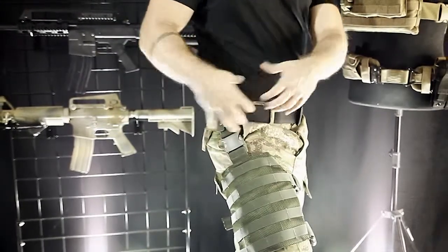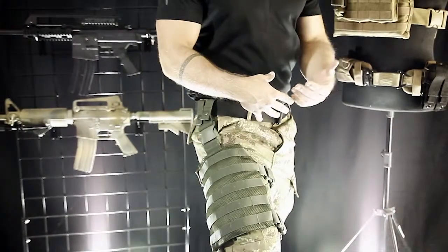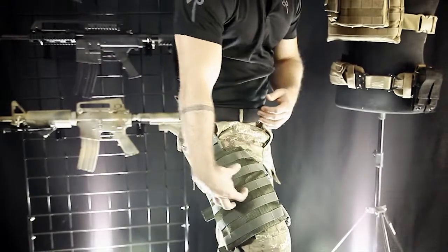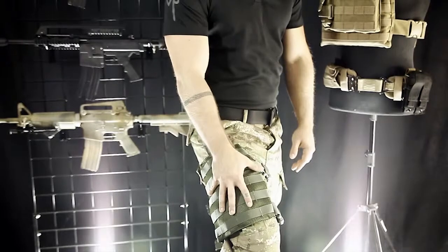Now if you have a lot of gear up here on your belt that's blocking you from getting to here, you need to move that around. You need to put that somewhere else, because if you have to reach around a big pouch here to try to get to your stuff, it's going to mess you up and kind of defeat the purpose of having this here.